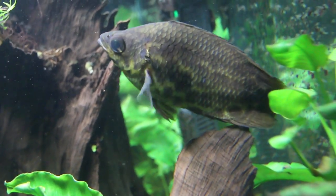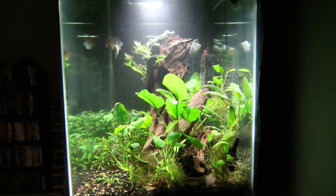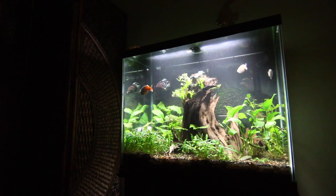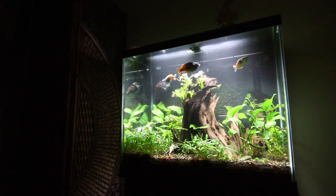Along with him, I've got some rainbows. I used to have 6, I'm kind of down to 3. I don't want to add any more. I'd really like to get a really huge 75 gallon before I try doing rainbows again, just so they have a lot more room to run around.